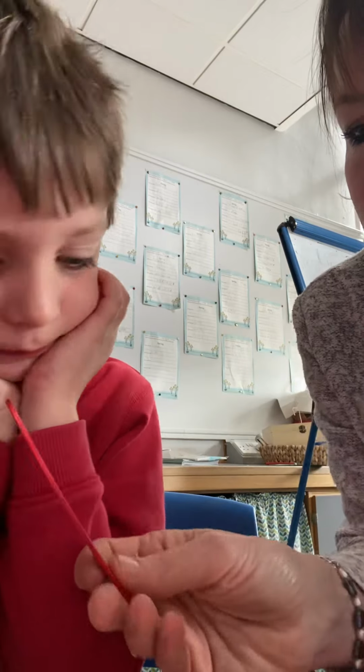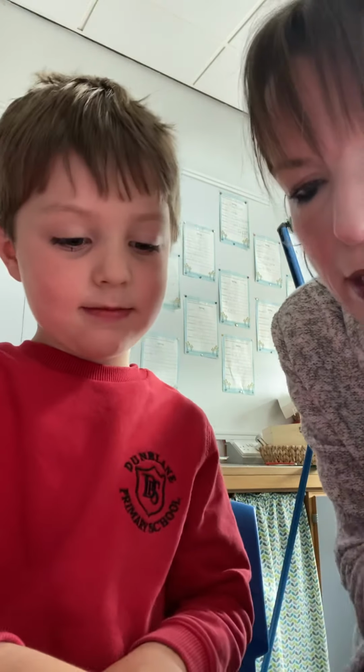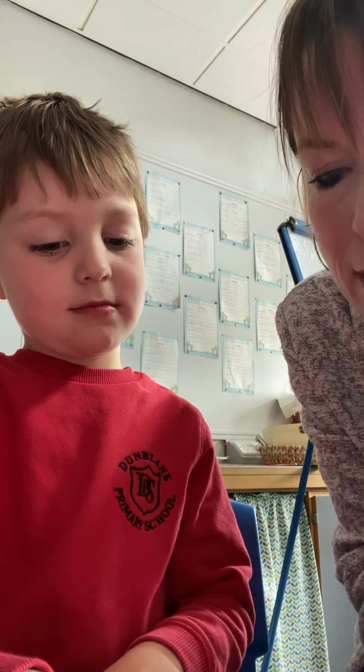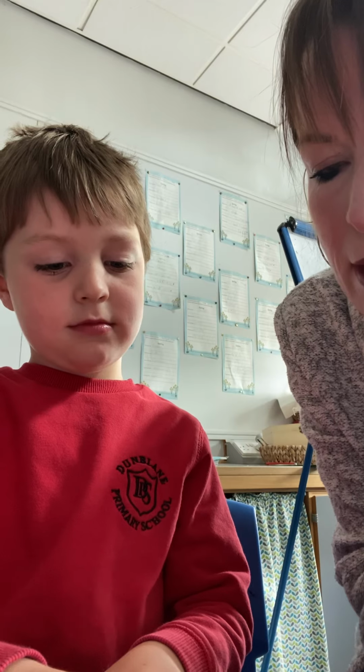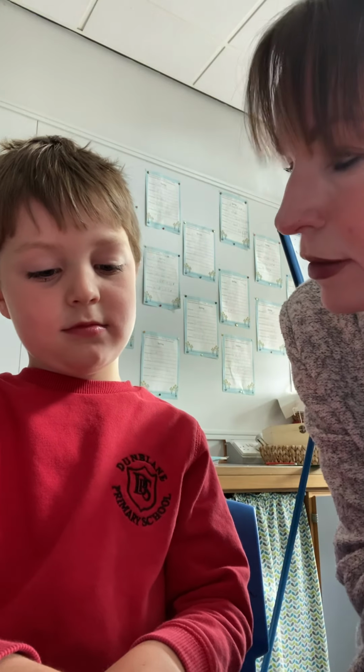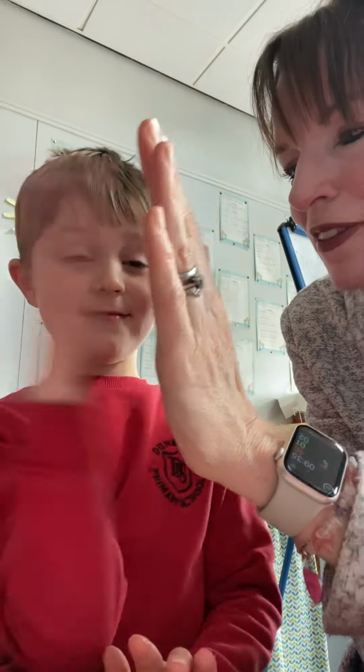Yeah, and the last page, it's my turn to read the last page, so you get the pointer and you point at it and Mrs. Glendinning reads. Yes, that's it. Pin it on. Fantastic reading, Logan. You should be proud of yourself. High five.